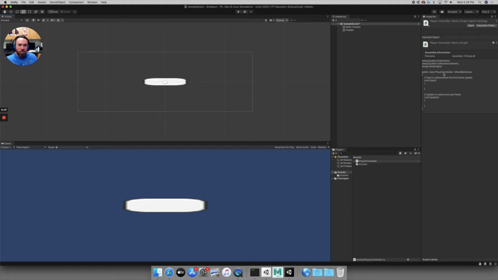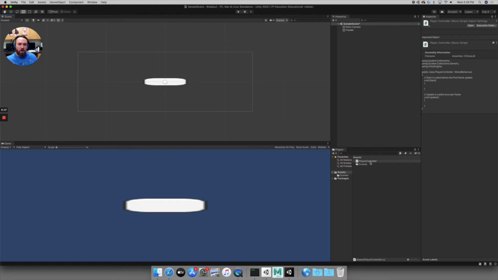This class name again has to match the file name. If those don't match, then Unity doesn't like it and your script is not going to work. So make sure that class name and file name match exactly.